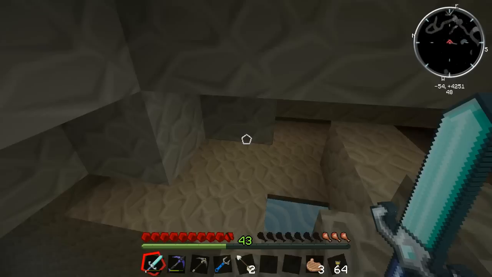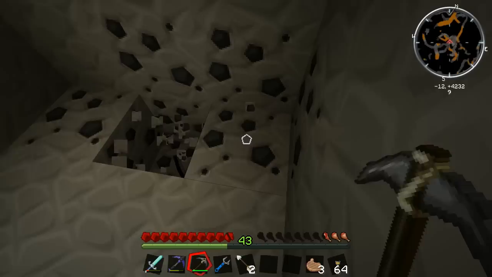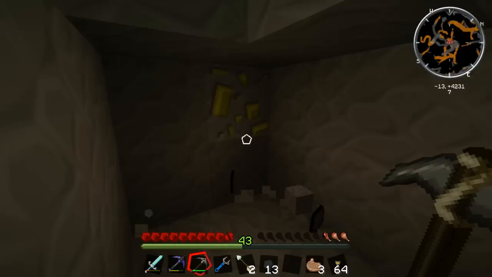Right, so we're back down to this spot where we found the obsidian and the diamond before, and I think I'll get this coal while I'm here. Now, if I strip mine at this level, I can probably find myself a nice healthy amount of diamonds. Actually, on second thoughts, strip mining... Oh, what's this?